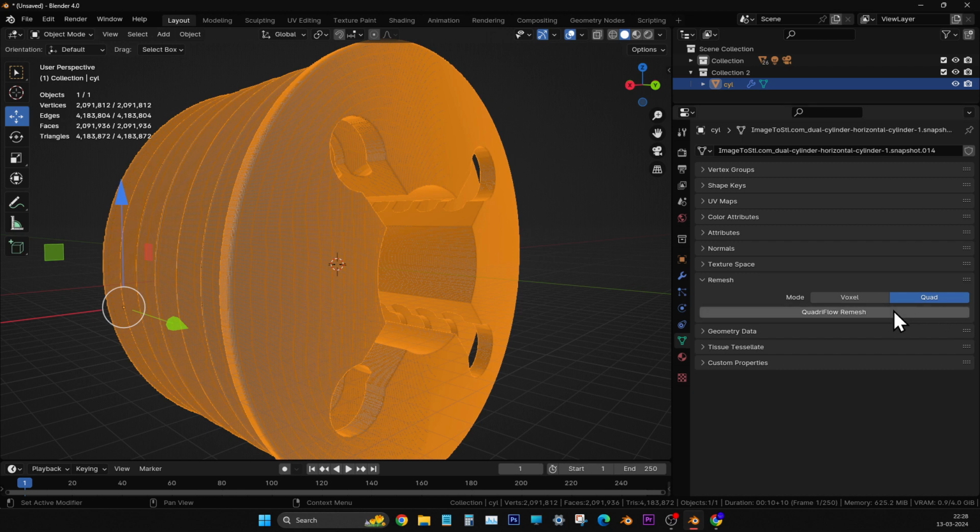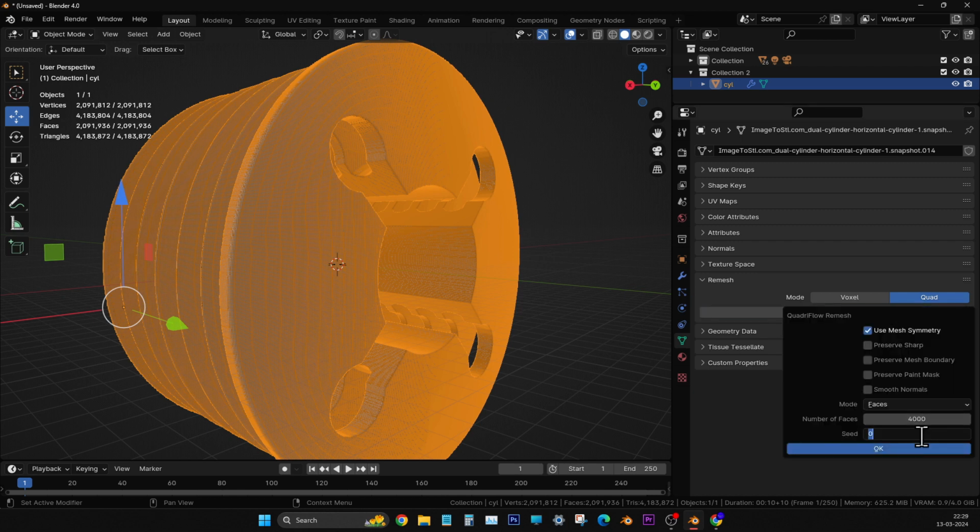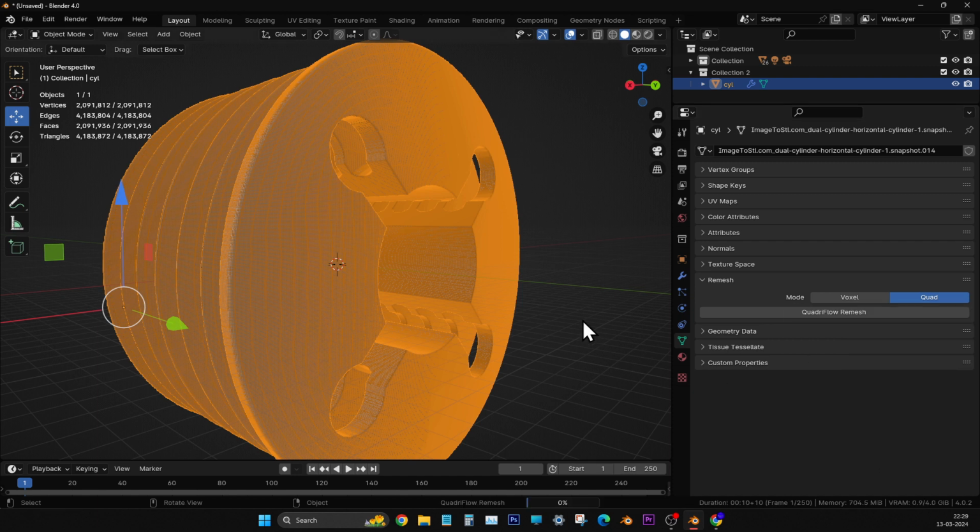So maybe you can try at least 80,000. So let's see, maybe more than that. 2 lakhs we put down. 2 lakhs. Yeah, so let's say okay. Now it is processing quadri flow remeshing.